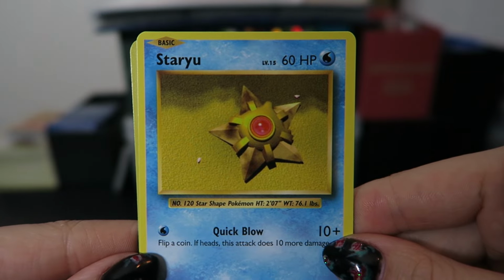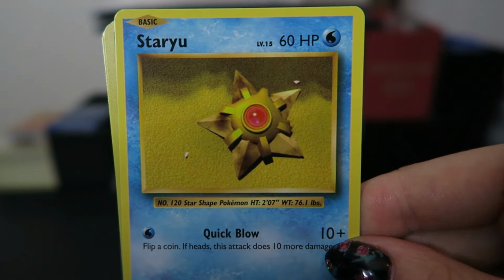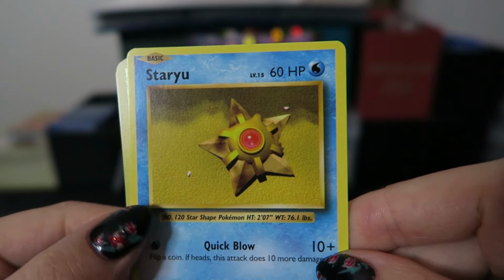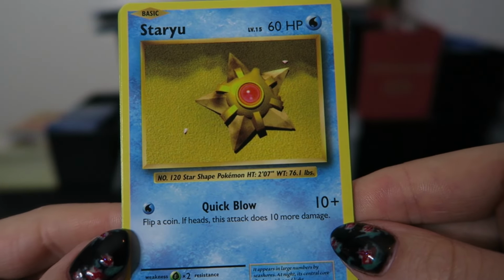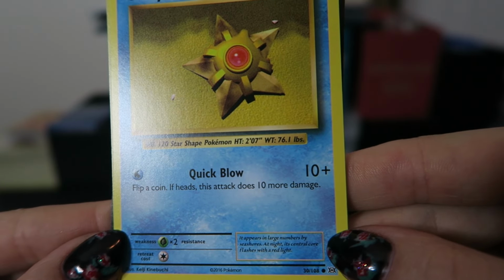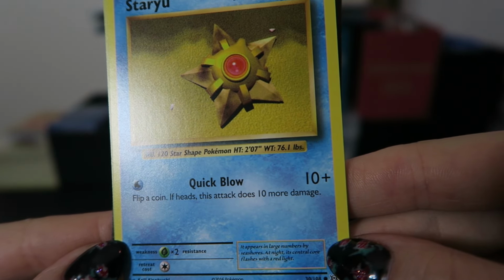So here we have a Staryu, very CG styled, 60 HP, level 15, star-shaped Pokemon. Has an attack here called Quick Blow, 10+. Flip a coin. If heads, this attack does 10 more damage. It appears in large numbers by seashores. At night, its central core flashes with a red light.